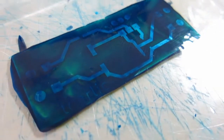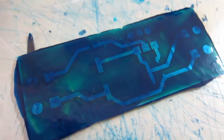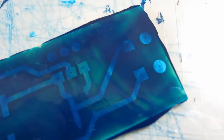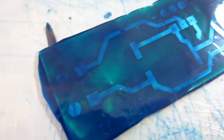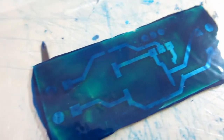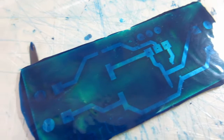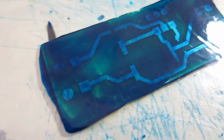Okay, and this is the board after spreading UV paint. It's not perfect. You can spread UV paint around with a credit card. Well, as I said, it's not perfect, but I think it's good enough. So I'll expose this and I will check the result after that.